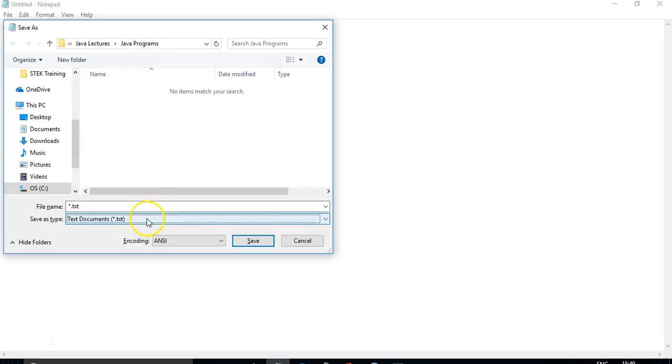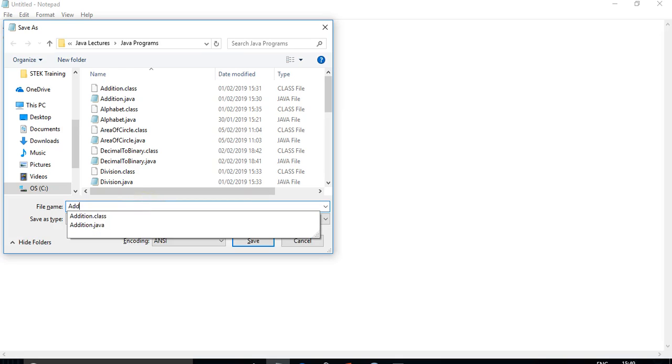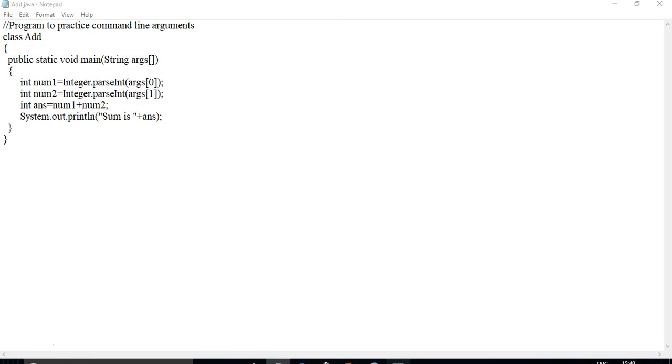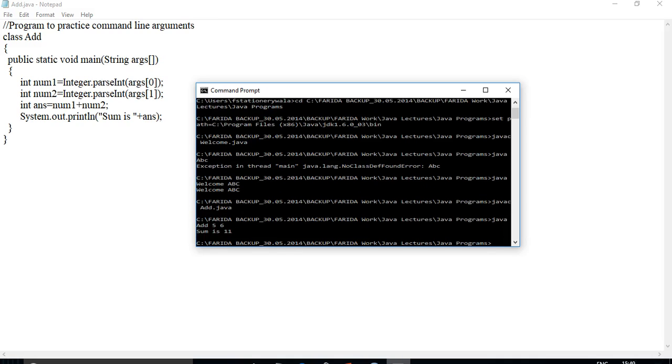Let's save this by the name of add.java. We'll compile the program. So javac add.java. To execute, Java, space, the name of the class, that is add, space, the two values that need to be given as an input. The sum is 11.